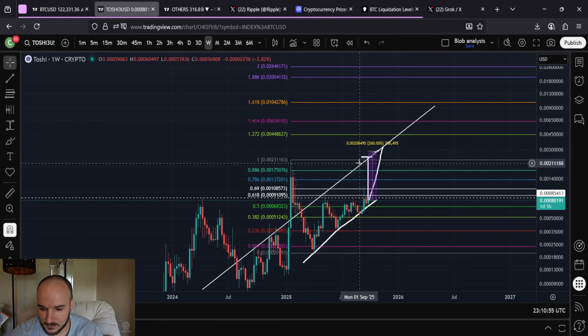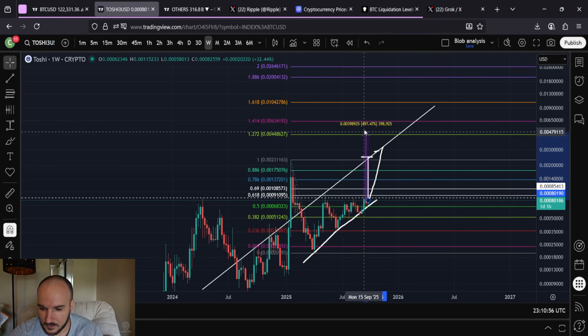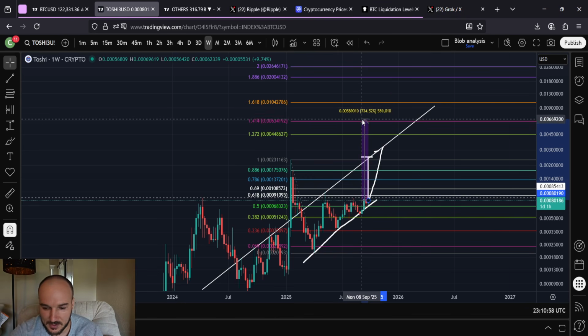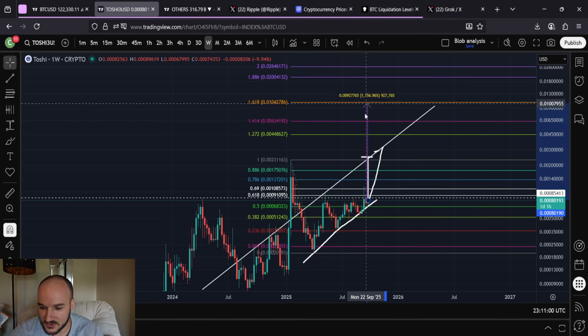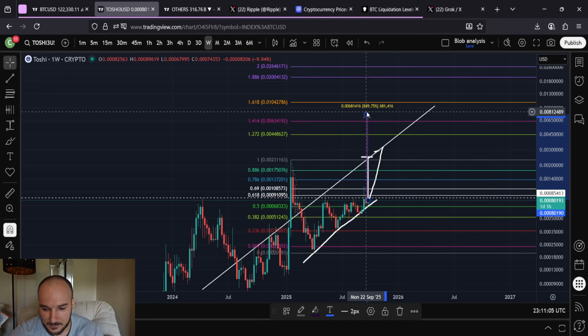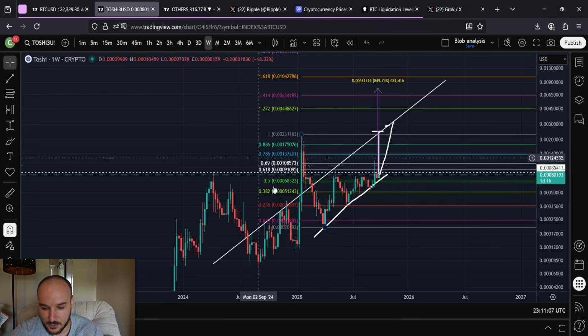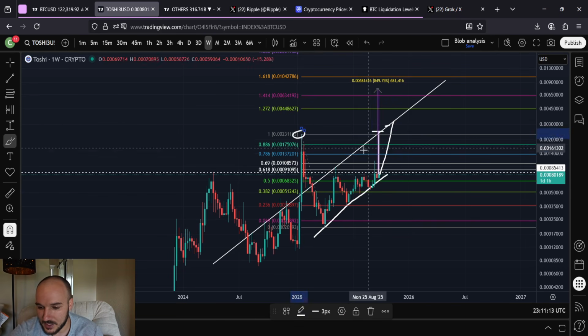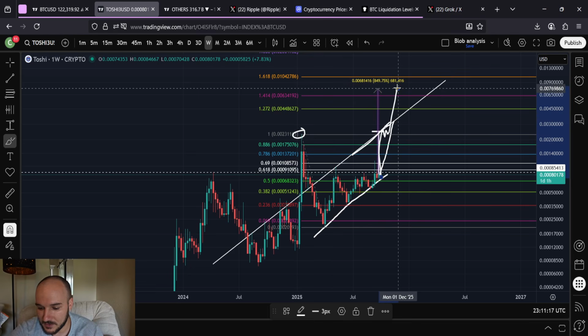We're looking for something that's a little bit outside of that. Maybe 0.0063, 1 cent, something like that. More on the 8x to 13x kind of side of things. And I would very much expect, since we've broken it before, that we break it here this time as well. But we might find turbulence right there just above our all-time highs because of this line. Maybe we come up, we consolidate for a little bit, and then we break through, something like that.